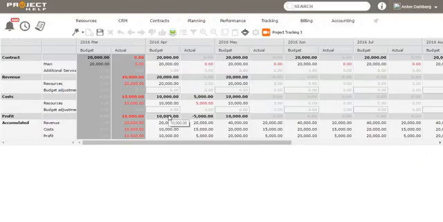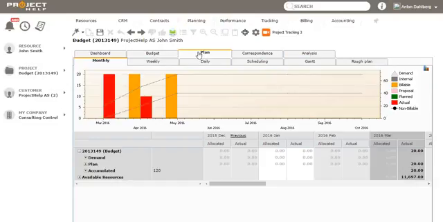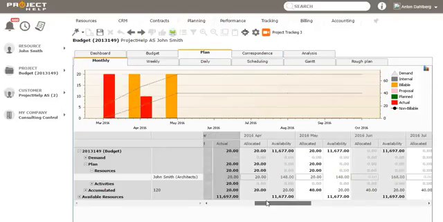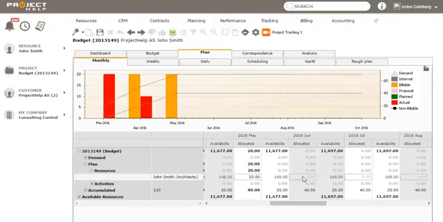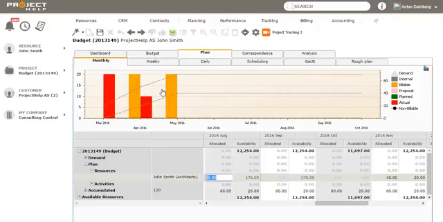And now I'm going to show you what happens when I allocate hours on resources in this project. So if I turn off the full screen mode and I go to the planning module in this project, I can go to Plan, Resources, scroll to the right and fill out 20 hours in June and 20 hours in July.